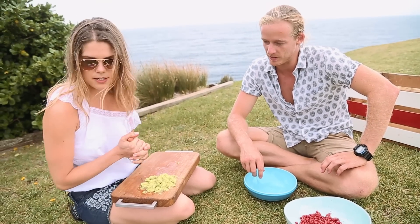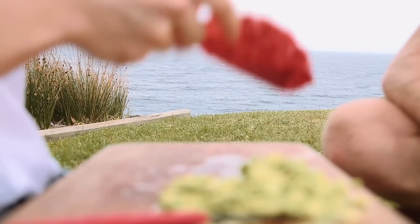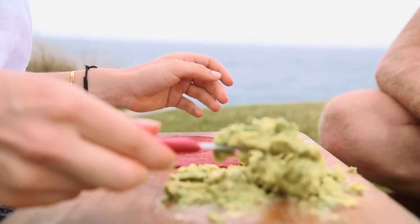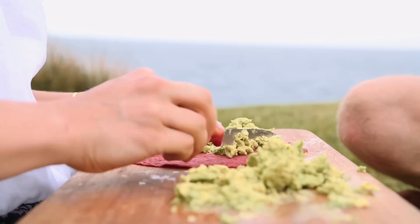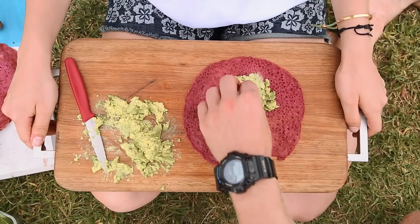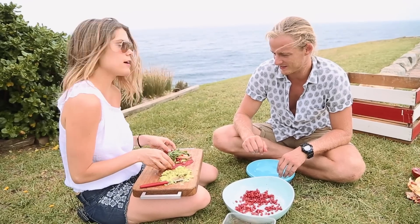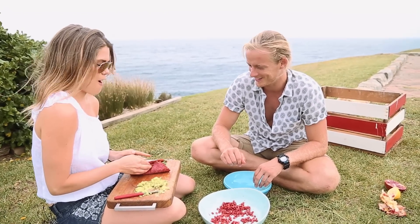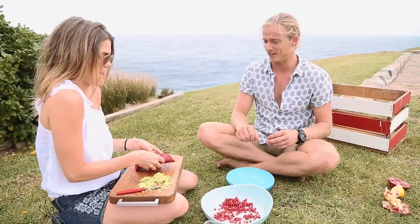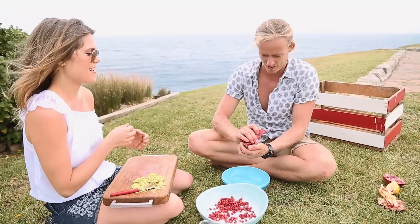Where to from here? I feel like we could start building. Do you want me to make you one? Yeah, I will make you one for sure. So, crepe — beautiful. Avocado. How much do you want? A fair bit — yeah, I'm an avocado fiend. Gorgeous. A little sprinkle of pomegranate. And what do we call rocket to our American fans? It's arugula. Yeah, arugula. Bit of arugula.